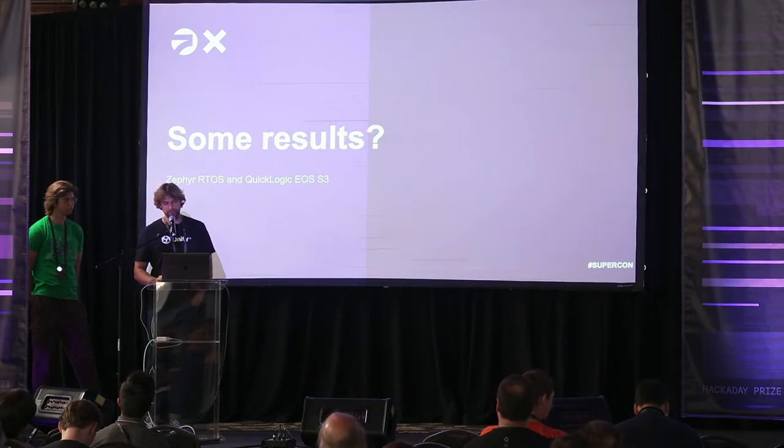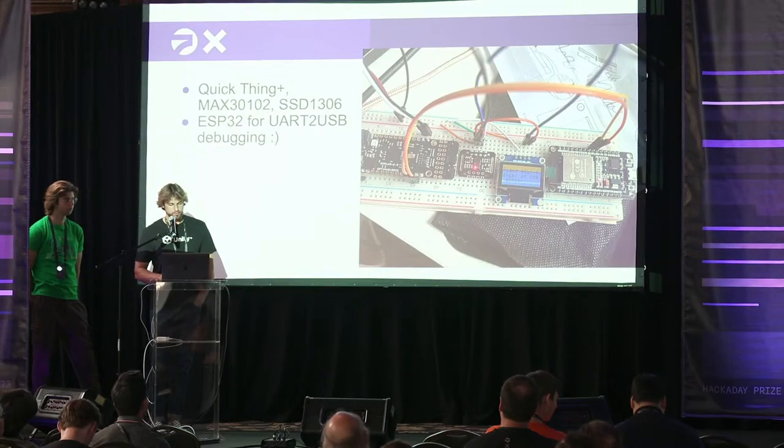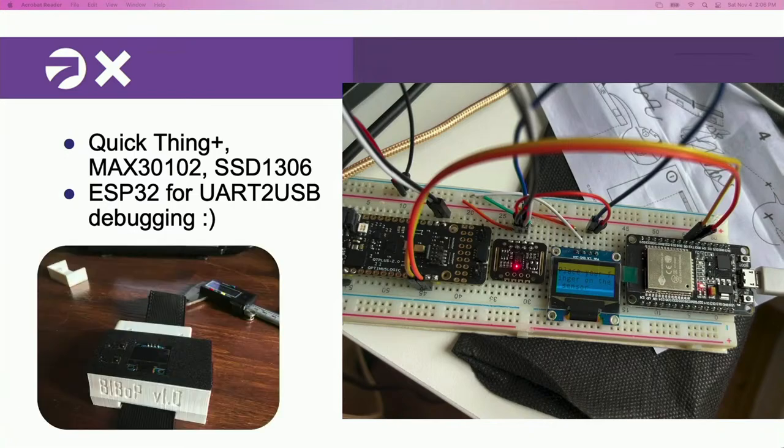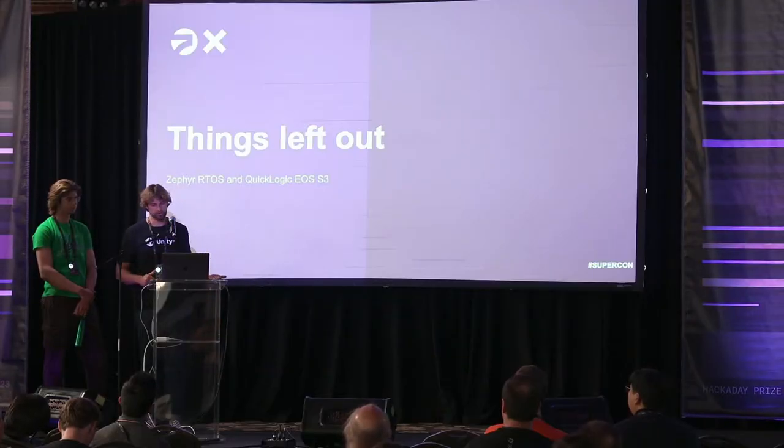So yeah, time for some results. And this was the prototype of the entire solution before we managed to squeeze it into this, which is my very poor soldering. This is the old one with the proper casing, which we didn't adapt to this one yet. And as always, there is room for improvement and for extensions of the project, and here is where Szymon comes in.